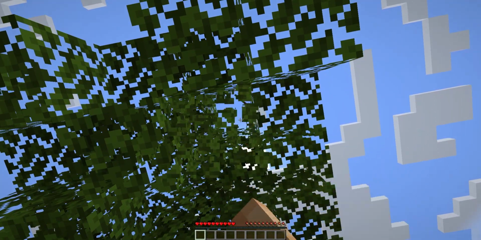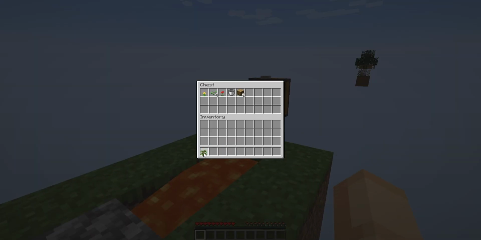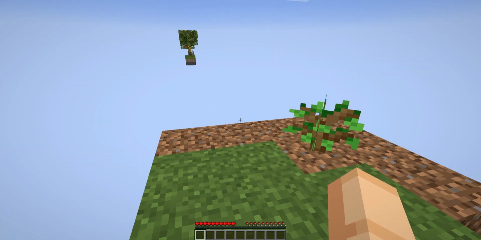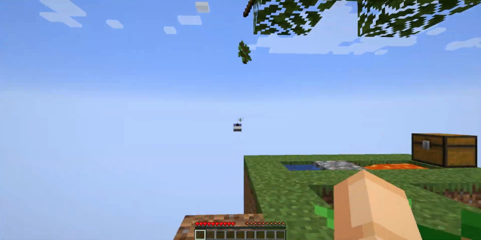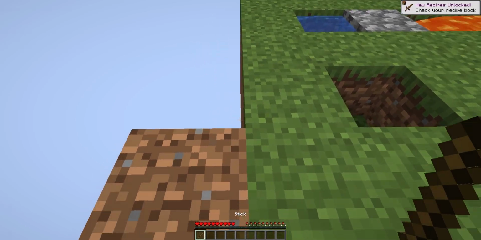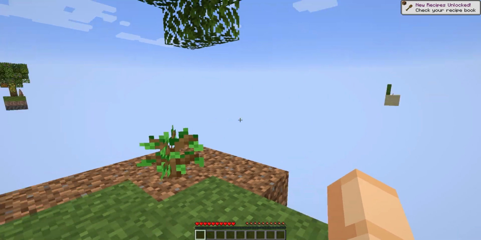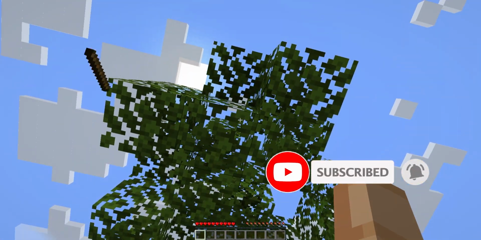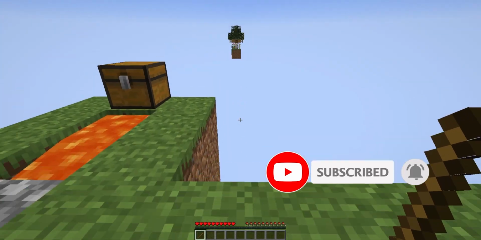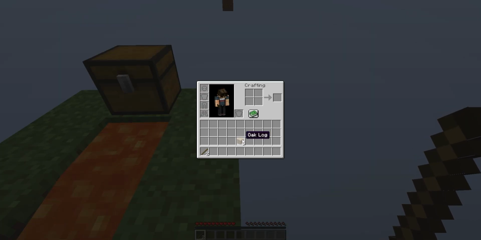Come on, brother. I'm catching you. Definitely catching you. So we can have another tree. Pop that in the chest. Is there any more? Can you guys see any more? Can't see any more. Oh! We lost one, but that's three saplings from one tree. That's not bad. Right, so we got two sticks, so we can turn this into a crafting table, right?